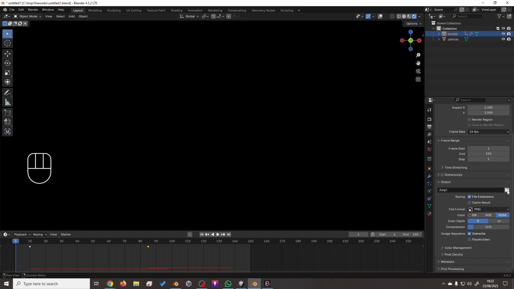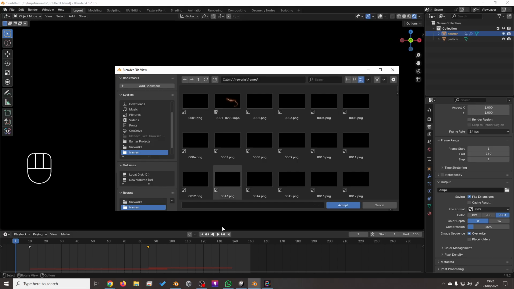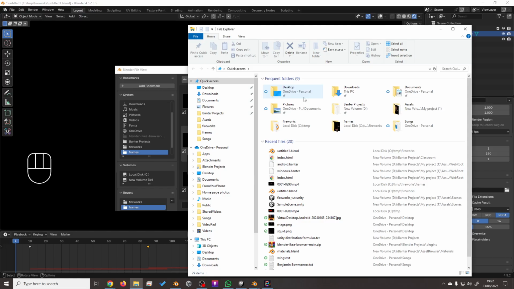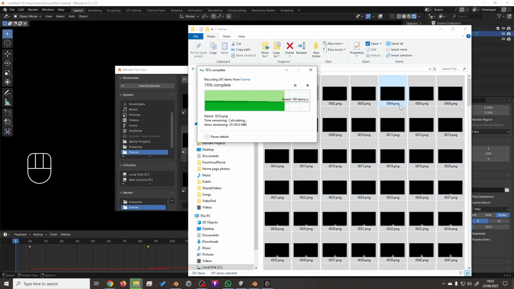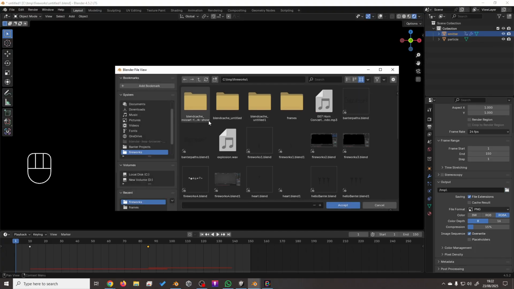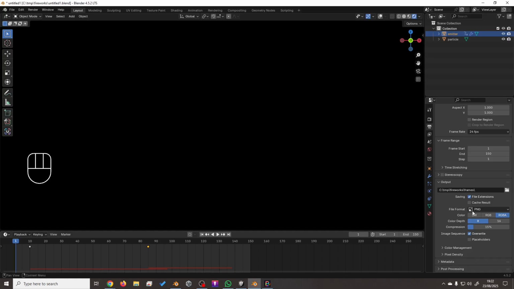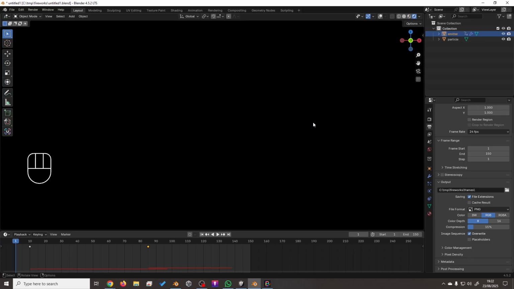That's fine. I'm going to pop this into my fireworks folder. I've just got one called frames. Actually, I've got a load of stuff in there, I'll just get rid of. So just delete all of that. And it's gone. Right, so fireworks, frames, there we go. I'll pop it in there. I'm not going to use alpha. We just want RGB. And that's basically all you need to do. Export them as a PNG. So I'm going to hit Control and F12, or you can do render animation, whichever you're happiest with.